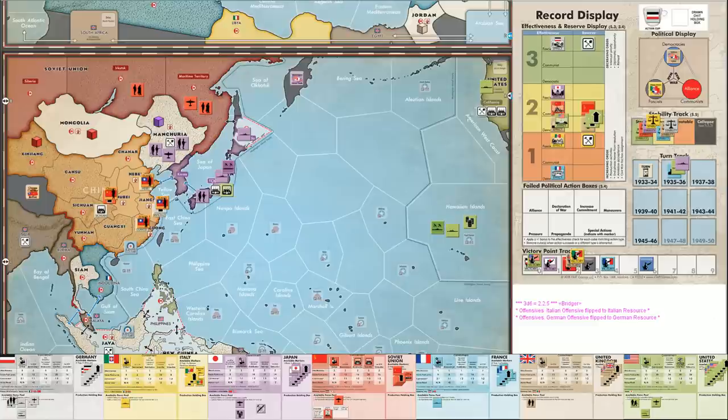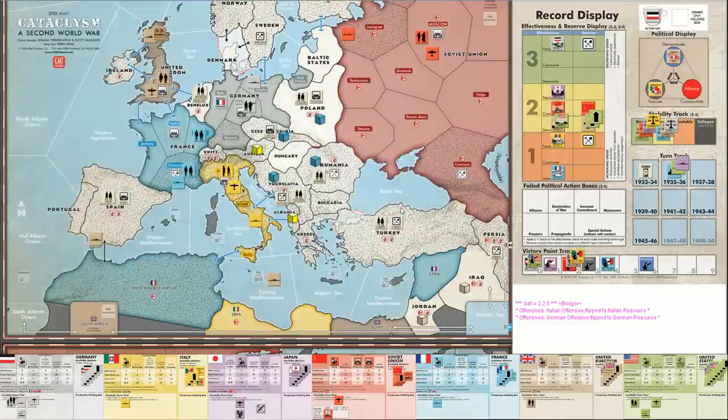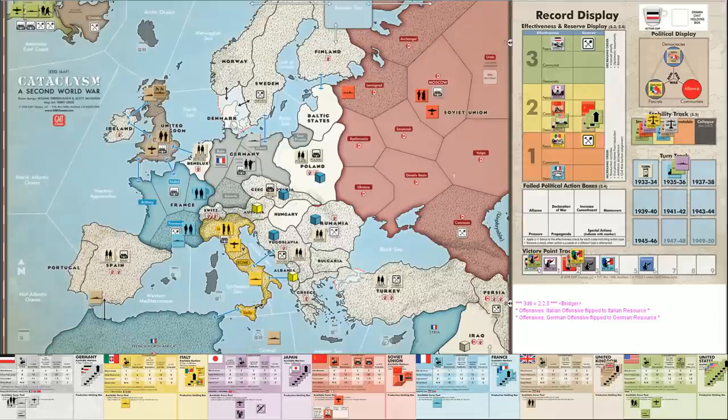Now, we go to the Soviet Union. Do they want to interrupt? And the Soviet Union does not want to interrupt. The Soviet Union would love to use these flags, but right now, any political action they do is at minus one due to their posture. What they're hoping for is to pull the Soviet home front marker out of the action cup, which will let them move the posture for free, making all their political actions much more successful. But if that doesn't happen, we'll just have to deal with it.